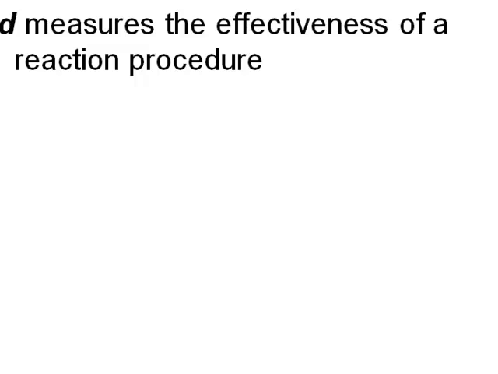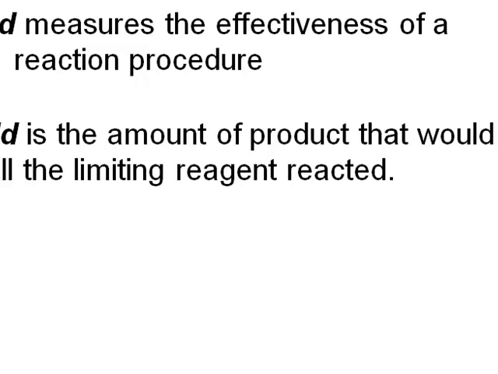Now, when we are trying to calculate amounts, one way of doing this is called a percent yield. A percent yield measures the effectiveness of a reaction procedure. So if everything works out perfect, you would get 100% yield. Every single reactant becomes products. But in reality, these molecules are trying to collide together, and there are some that do not collide together to form a product. This is what is called an actual yield. Some of them will not.